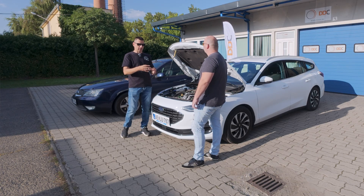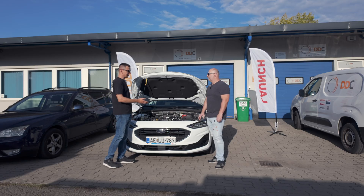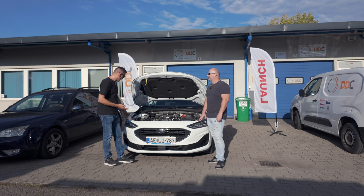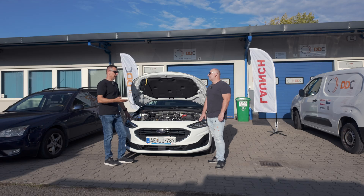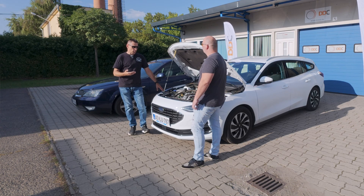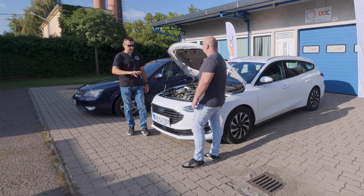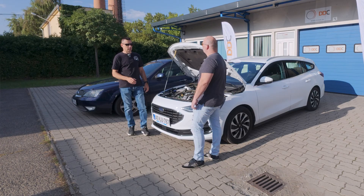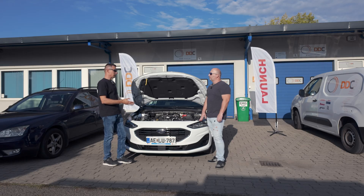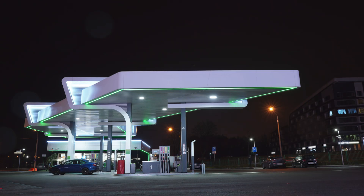Every car has steps after filling described in its user manual, which no one usually reads. For example, with older Peugeot models, the regulation is that after filling and closing the cap, you must not touch the car or turn on the ignition for five minutes. The manufacturer assumed you fill it at a gas station, and the five minutes is basically the time spent going in to pay and coming back out.